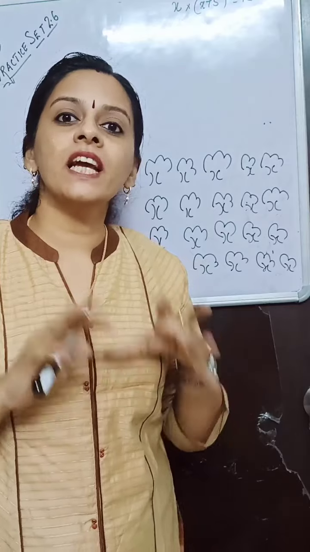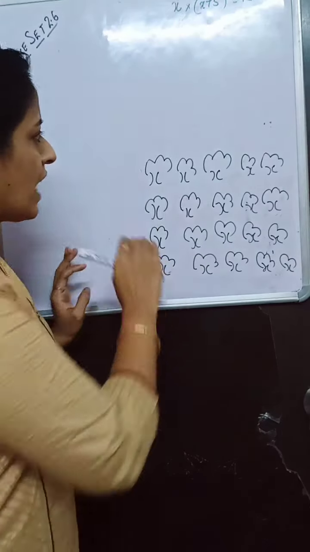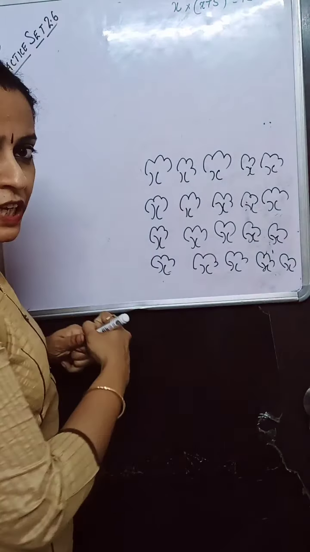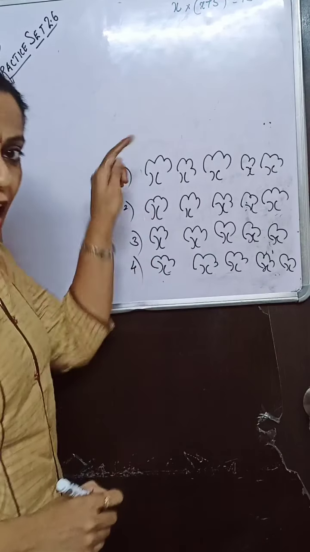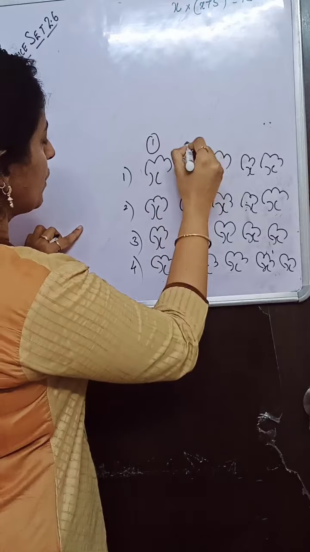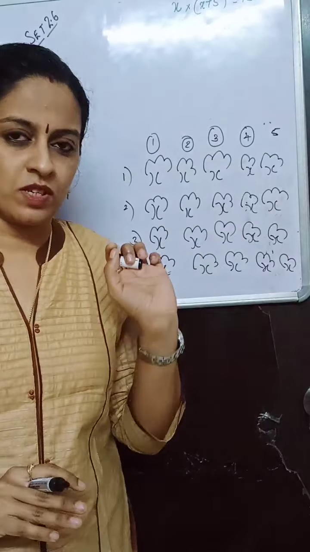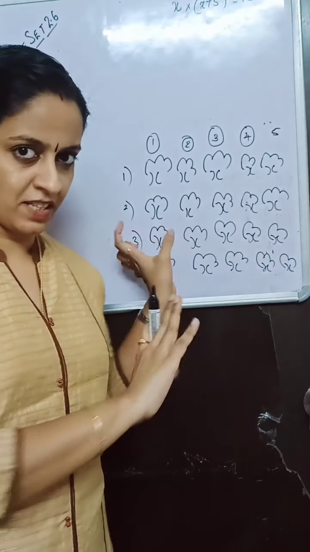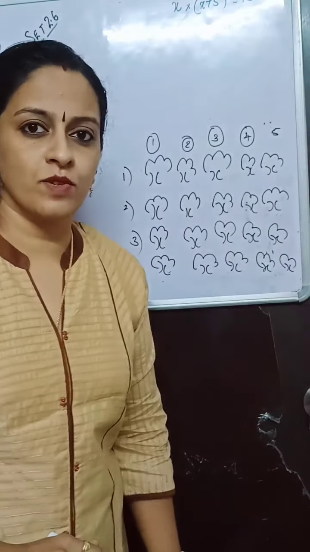Okay, this much understood. The number of trees in each row is 5 more than that in each column. Let me first be clear about rows and columns. So I have given you a simple example here. As you can see, here we have how many rows? 1, 2, 3 and 4. How many columns? 1, 2, 3, 4 and 5. 5 columns. Madhusudan's garden is different. This is my garden. What is happening here is I have 4 rows and 5 columns.